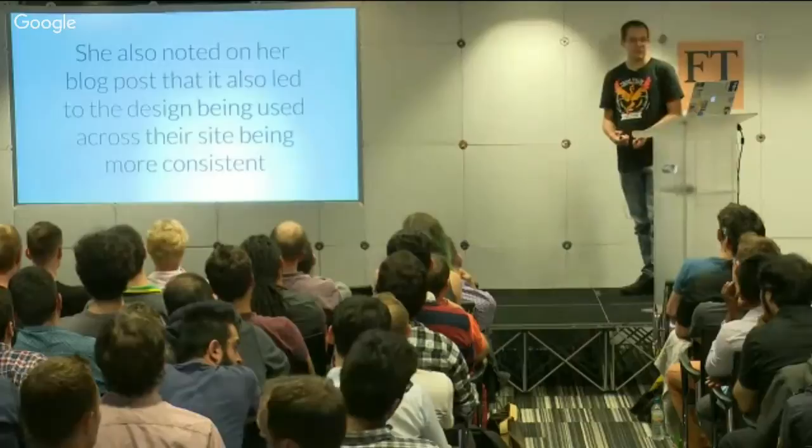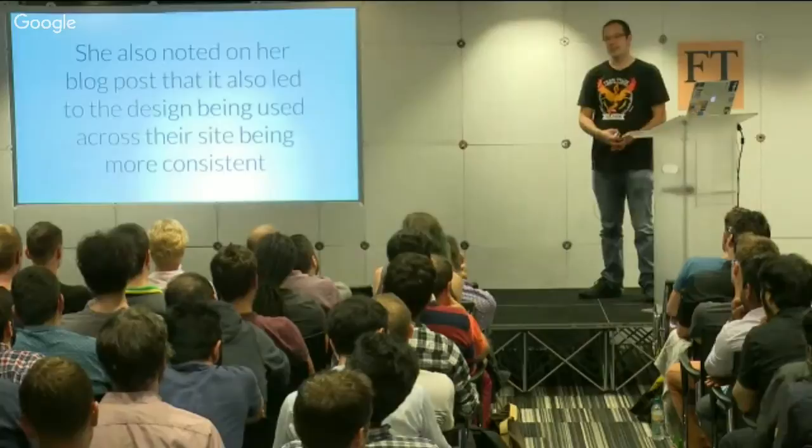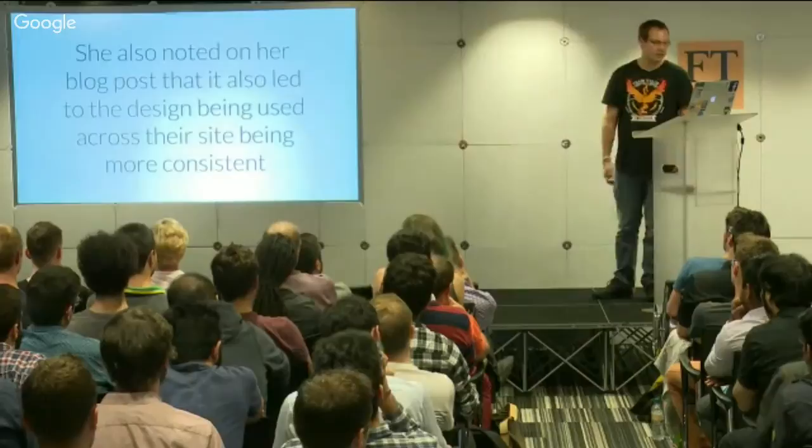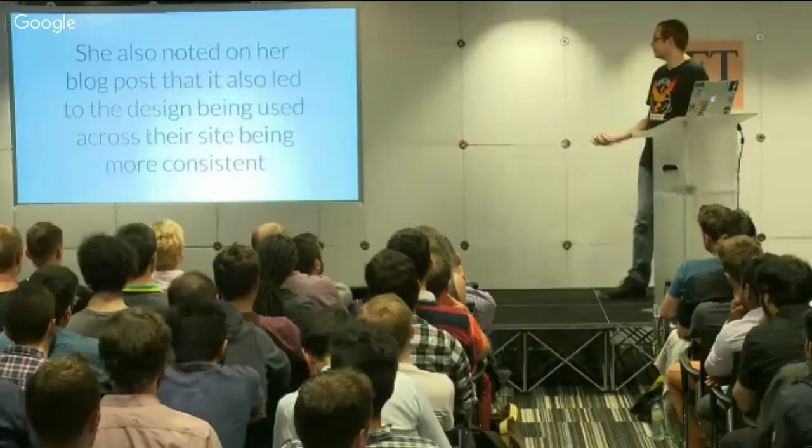And the reason that she was able to get all these gains from having a style guide is it meant that everyone could see the wealth of components they already had. So rather than reinventing the wheel every single time and bloating up the project, they would just go back and reuse, improve. Maybe if you're using BEM, write a modifier. So we're building on top of stuff rather than starting again from scratch every time.